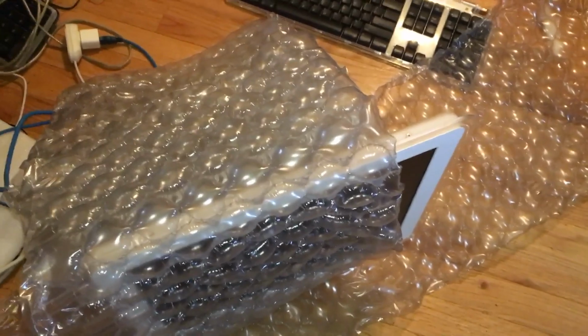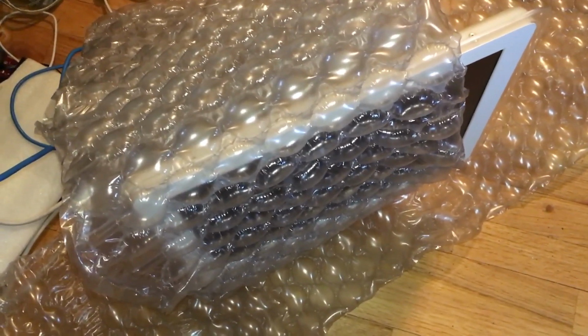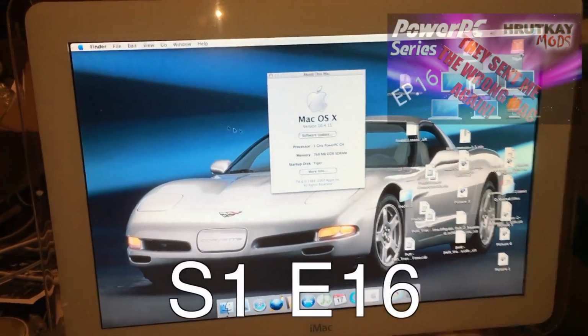And this, ladies and gentlemen, is not what I bought. It's definitely not what I bought. I thought it didn't look right. And RAM won't even work in it. It's going to be one of those videos again. This is a first generation iMac G4.